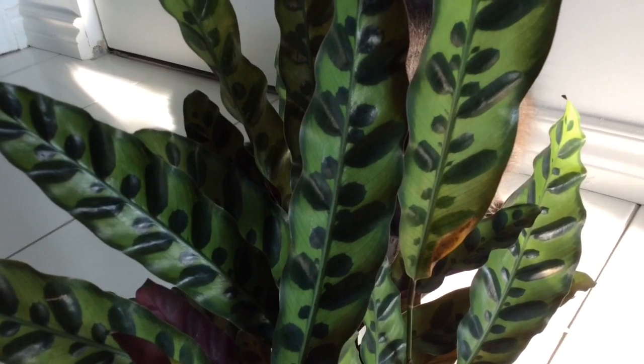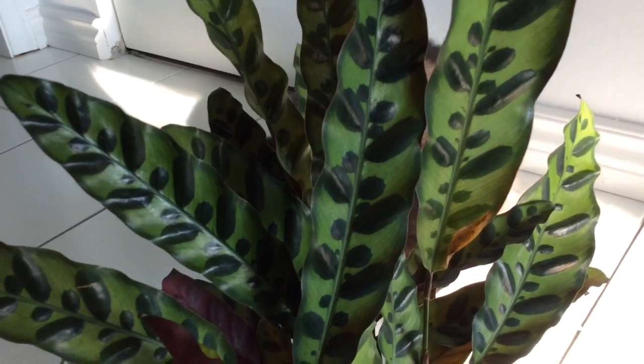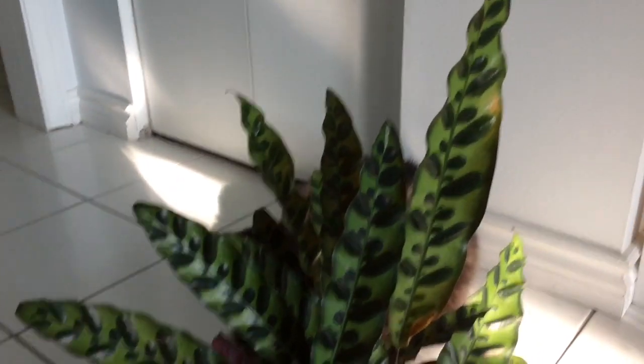Here you can see a patch of leaf that is brown and dehydrated. Now, you might assume it's just leaf burn — from inconsistent watering, lack of humidity, or high mineral content in the water — which you'd normally see on the tips. But in this case you see it in odd places: one little patch of brown here, and then on the same leaf a little bit of browning in another spot. That tipped me off, and sure enough when I checked the back side of this leaf — not there anymore thankfully — but I had found thrips on here as well, so these also got a soapy water treatment.